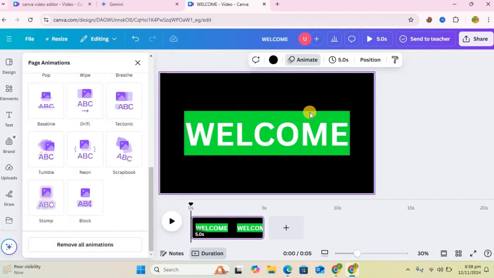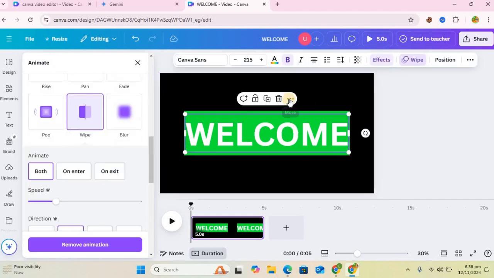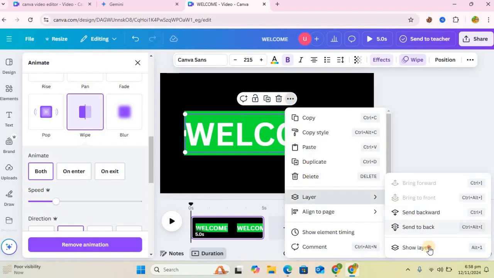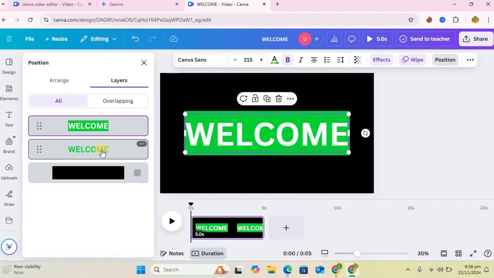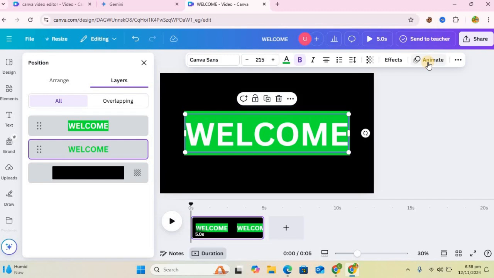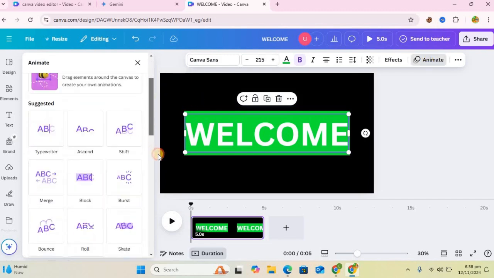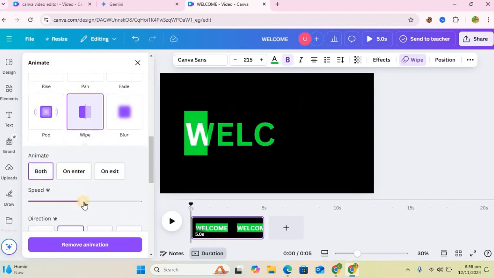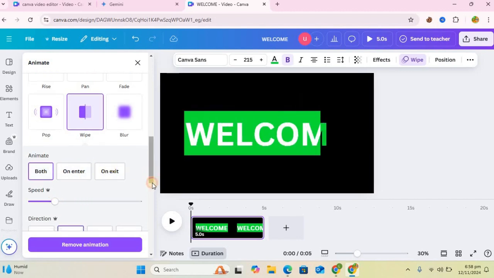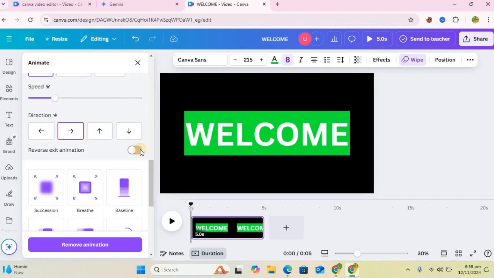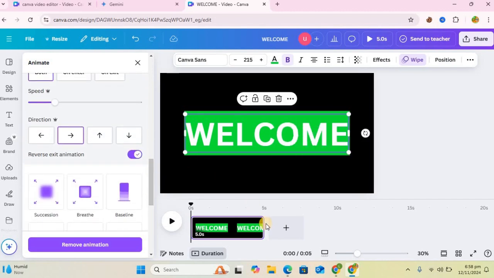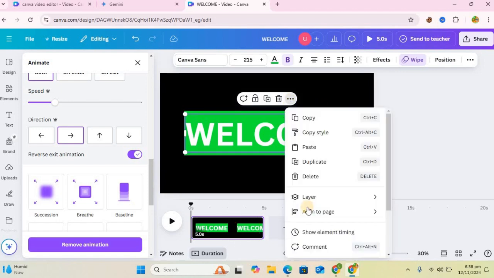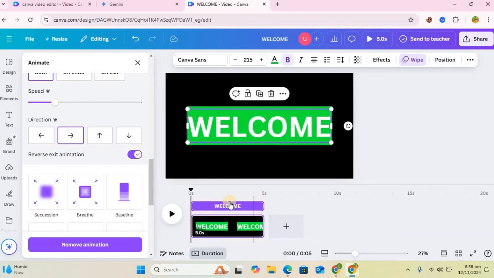Now again click on here, 3 dots, layers, show layers, and the second layer. In the same way, animate this, wipe both, reduce the speed to this, and click on reverse exit animation. 3 dots, show element timing.